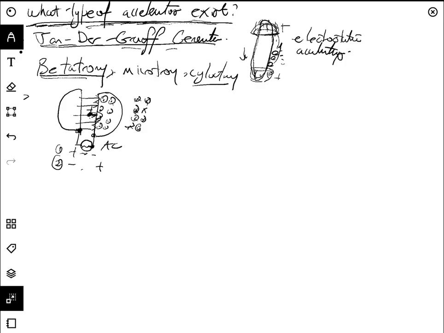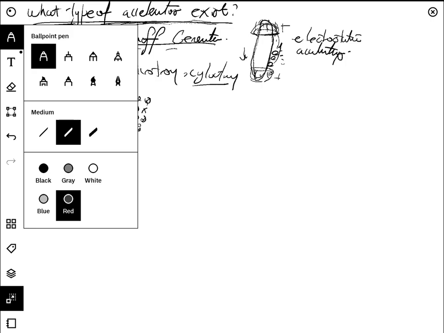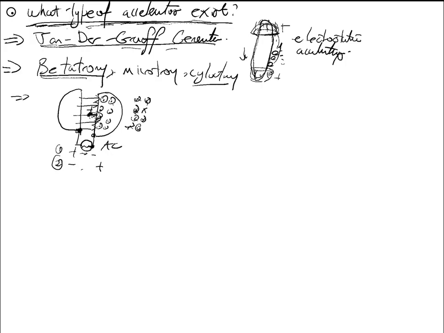Then this guy here will accelerate towards this plate. And with the reMarkable, I can change the color, red. So as it accelerates here, this way, it's immediately faced with magnetic field. And this magnetic field, because it's perpendicular to the direction, we can place it like this, inside. Then, doing the right-hand rule, when you do it, you will realize that the force is going to be this way. So the particle will go through and rotate around.